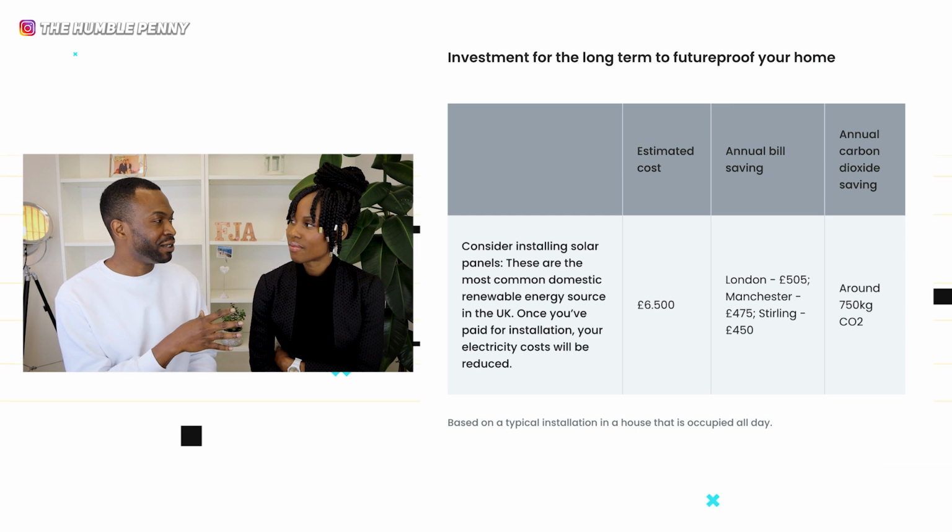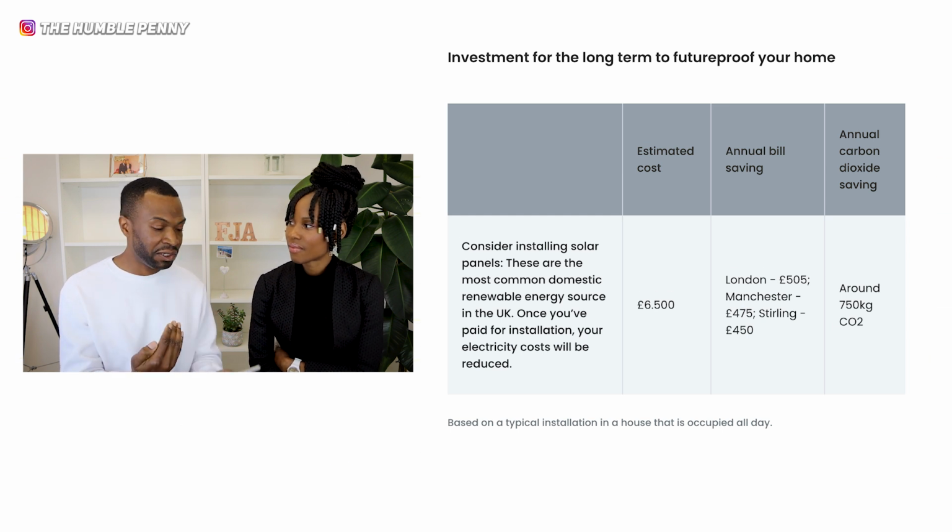And this is something that we haven't done yet in our home. We've got energy efficient bulbs and we've got an electric car. A used electric car, I should mention, because I know electric cars are expensive. It's expensive for us as well. Some of our neighbours have done this though. They've gone that next level and done these solar panels.